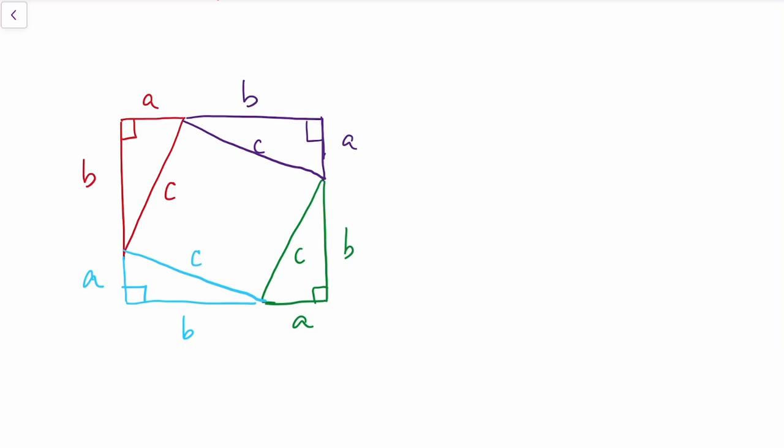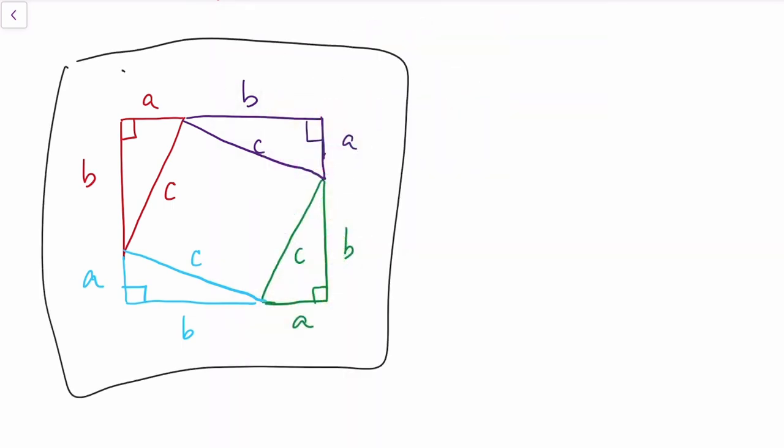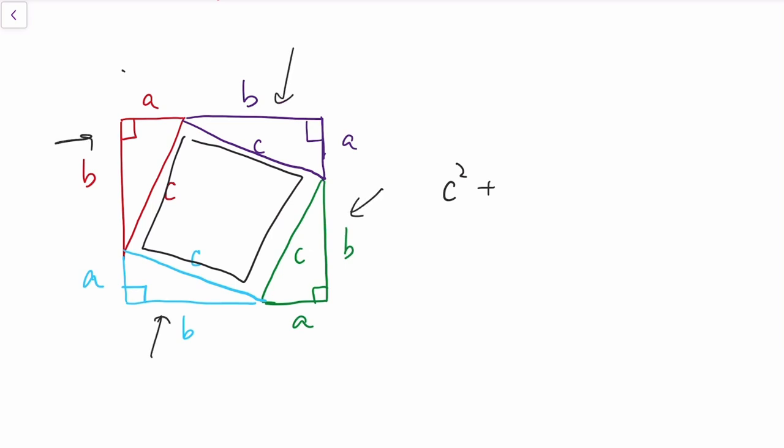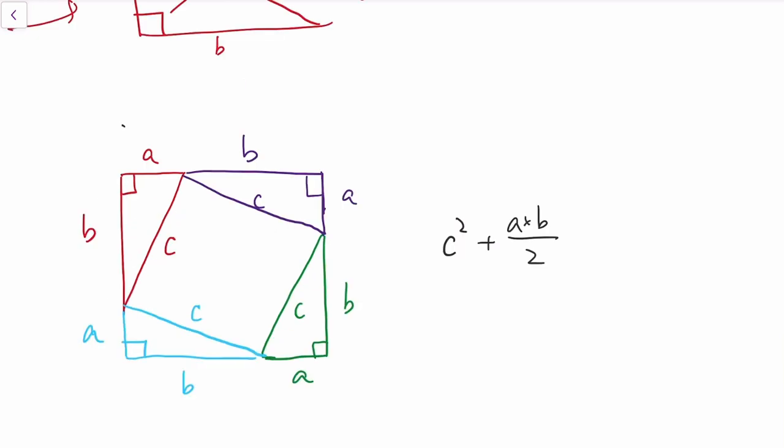Which means we can try to calculate the area of this whole thing, right? Because the inside is a square, so the area of that square would be the side length squared, so C squared. And then I want to add the 4 triangles on the side. Well, the area of a triangle is base times height divided by 2, and then times 4, because there are 4 of them.